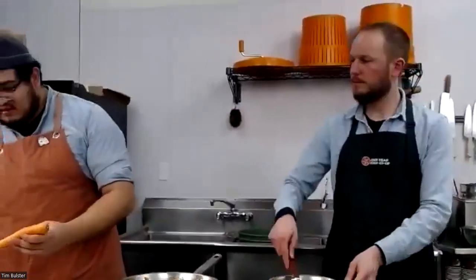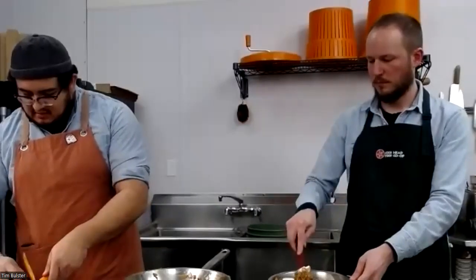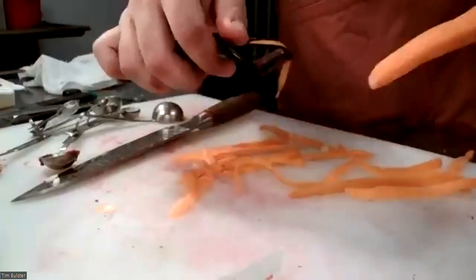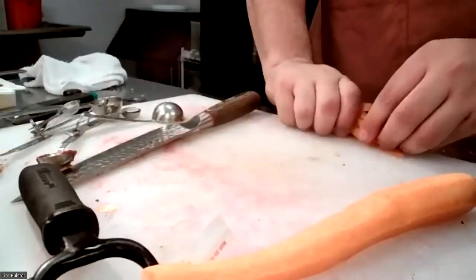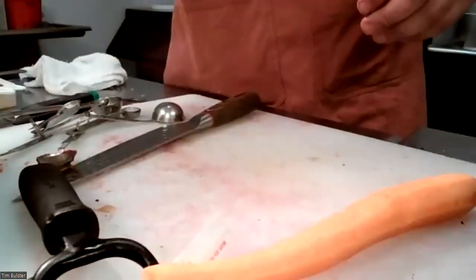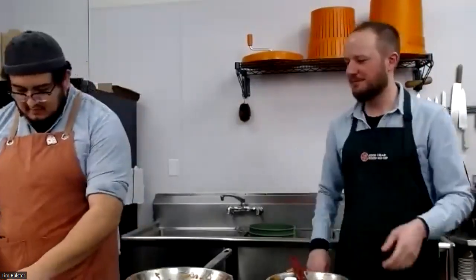peel and cut some carrots. Working on the carrots now. All right. So you're peeling the carrot before you cut it. Yeah. I'll admit I never peel carrots either, but I want to be like, okay, let's do this. You have to do it right if we're going to do it right. I don't want to be like, hey, you didn't peel the carrot. But my parents growing up always peeled carrots. They would be shocked to know that I don't peel my carrots.